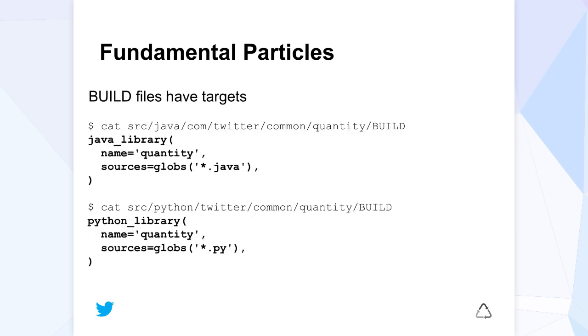What do these targets look like? When you drop into a target, this is where you're defining your library. So before, when we were defining source roots, the source Java source root accepted Java libraries and JVM binaries, if you remember. And a Java library, that's all it looks like. Give the thing a name, so you've got a unit that you can refer to, and tell Pants what it owns. These concepts kind of map over to the different languages it supports.